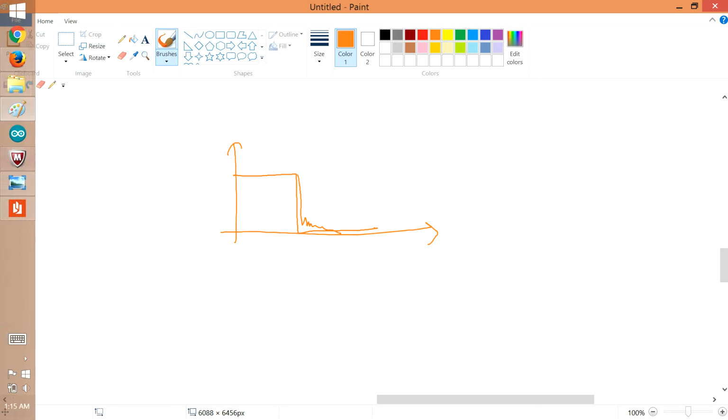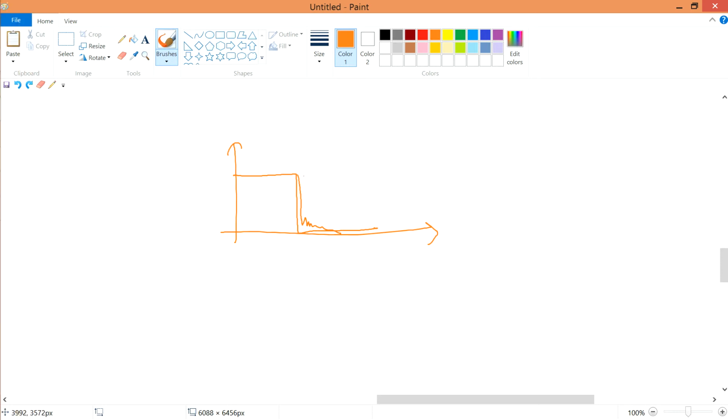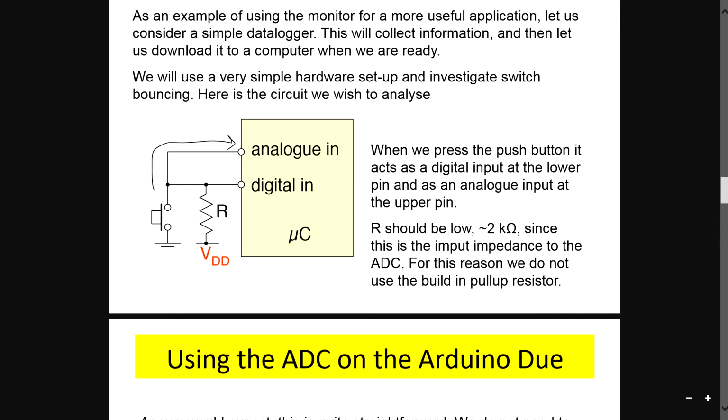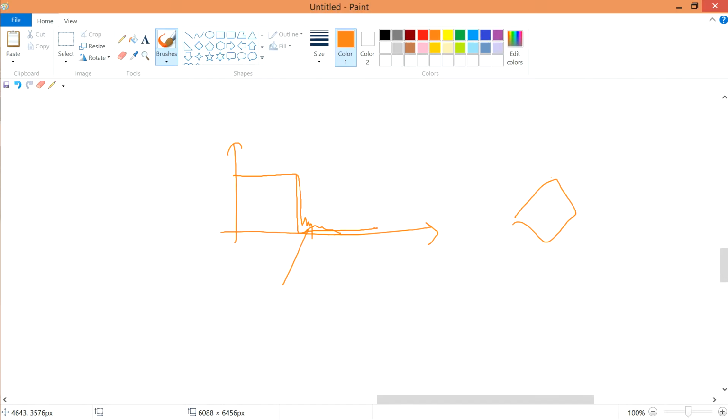In order to get all the analog data regarding this button bounce, we connect the button, one side to the analog, one side to the digital, with a resistor of approximately 2000 ohm. After connecting in that manner, we can read the analog signal for your button press. Once you just press this button, you can straight away plot many points regarding this bounce.